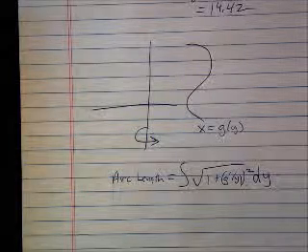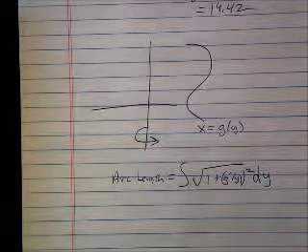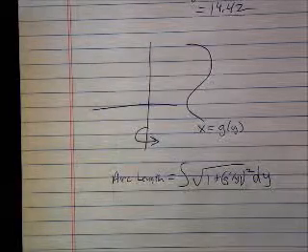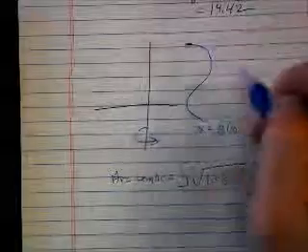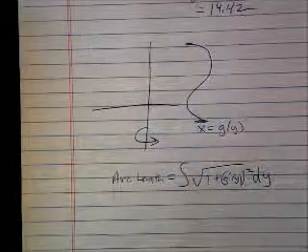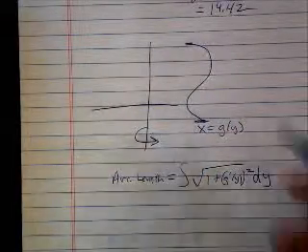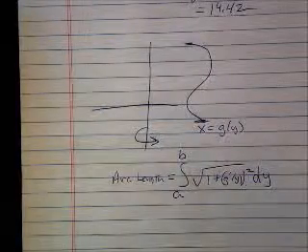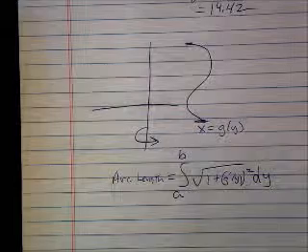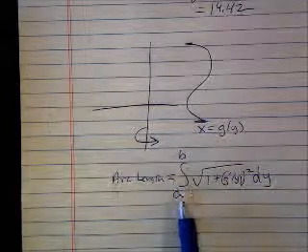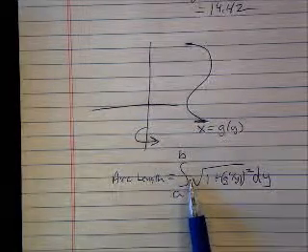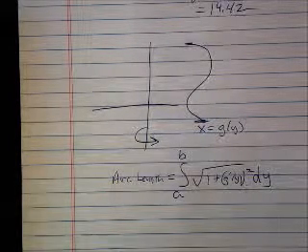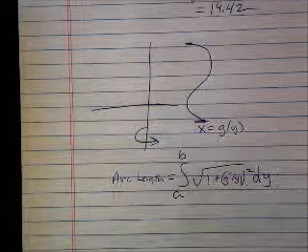In order to spin around the y-axis, you just simply have to convert everything to y's and then use the same formula. My interval would be from my high y number to my low y number, whatever those are. So typically they're still written as a to b, but now they're y numbers, not the x numbers. And what if I wanted to do surface area? I'd put a 2 pi and I'd put a g of y. So again, spinning around the y-axis is okay. You just have to convert everything to y's. Not so bad.